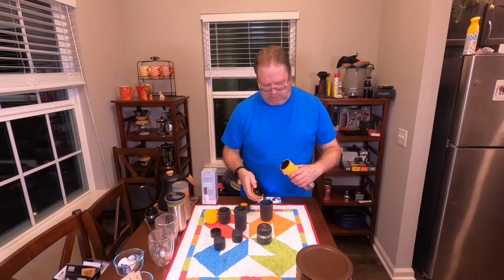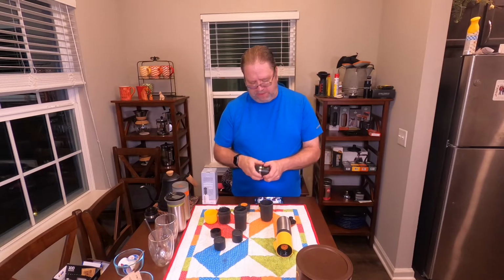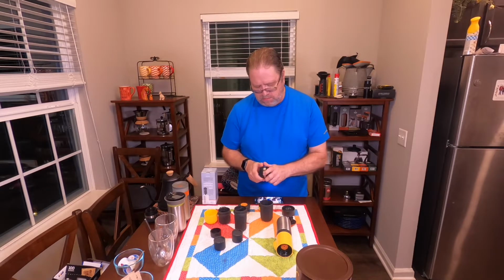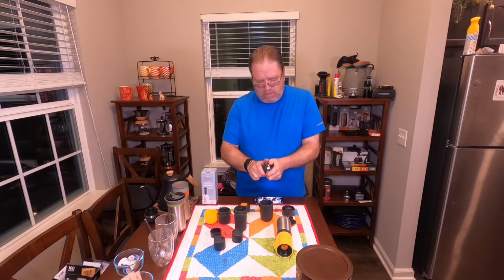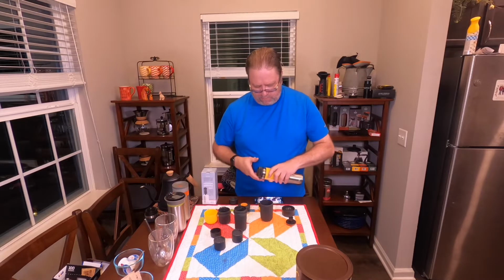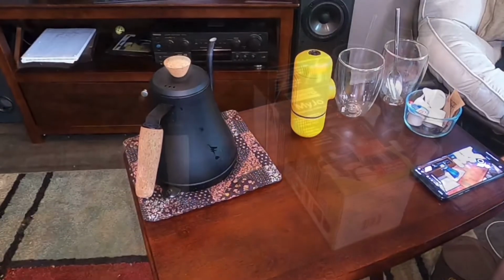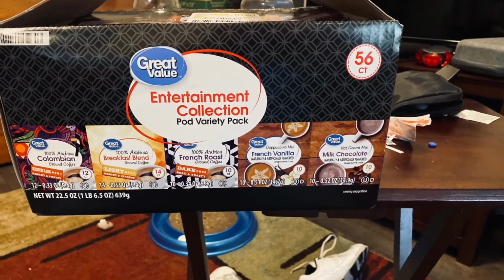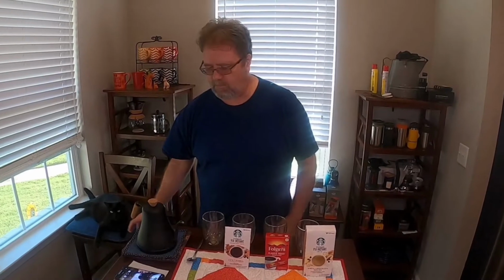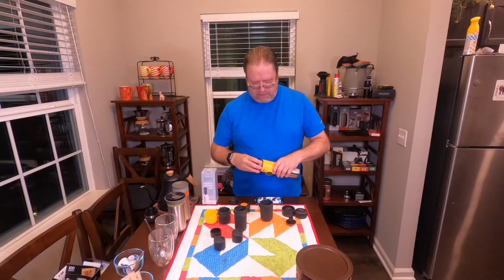So let's pull this out, because we don't want to use the single. We want to use the spacer for the double espresso. Well, give me a second. All right, I sort of got that a little bit too tight in there.